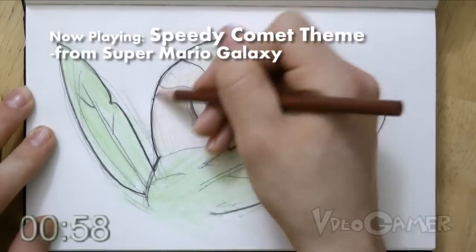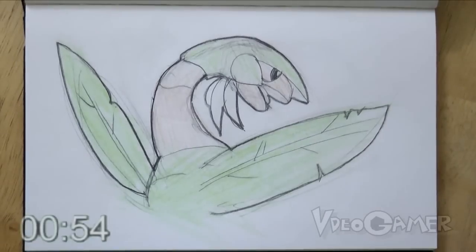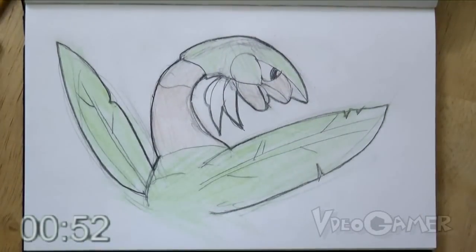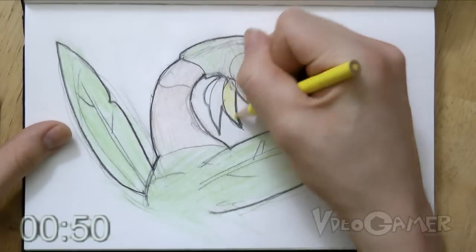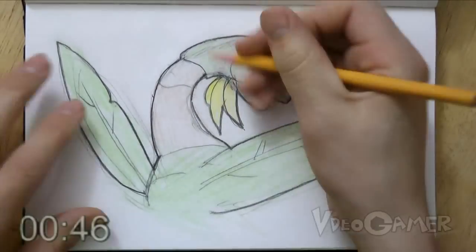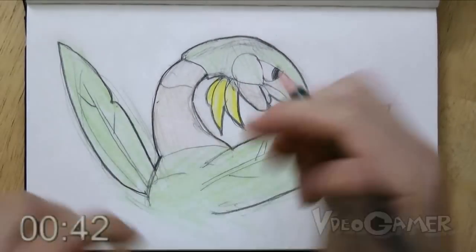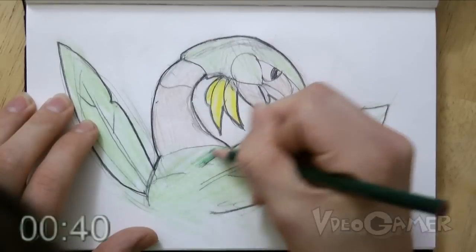All right. Continuing on, we got brown here. Going in just like that. Yellow for the bananas. Banana. Music provided by Little Brother. And real quickly here, I'm gonna shade a little bit, just cause I'm so cool like that.